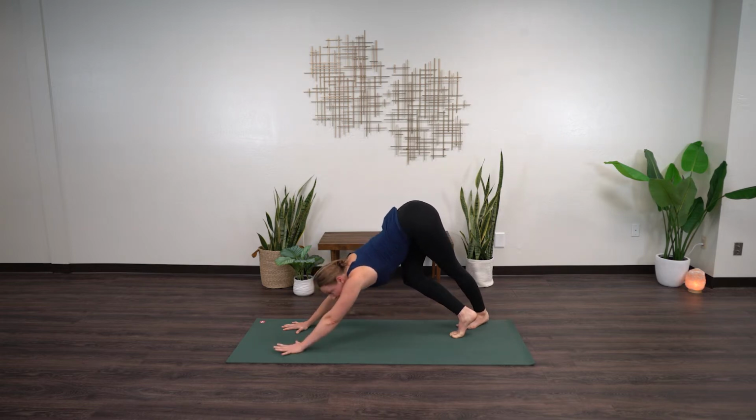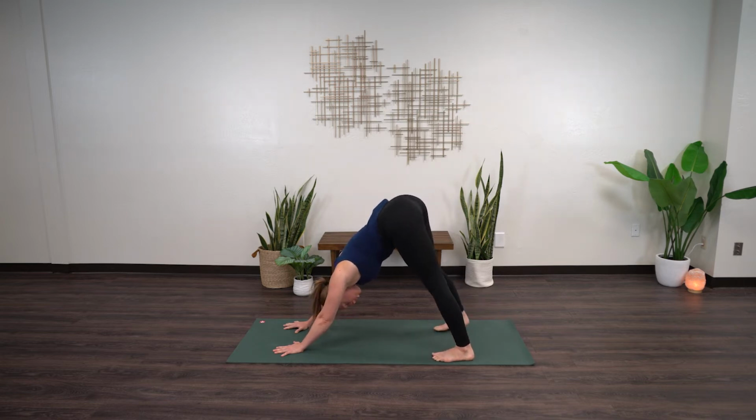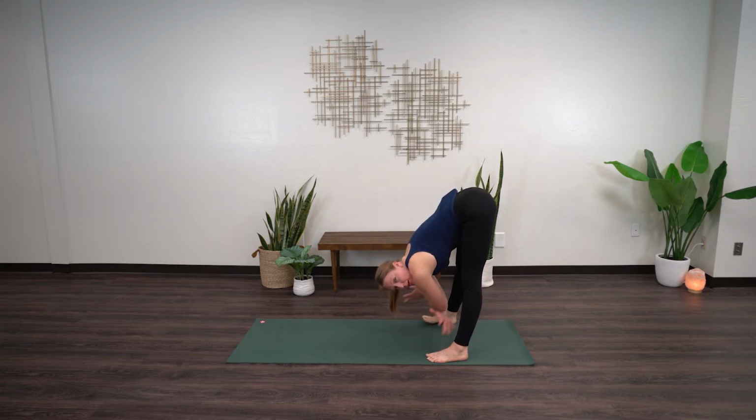And then release, hands come back to the mat, stepping your feet back to parallel, maybe bring them a little bit wider on your mat, and then walk your hands back to your feet, grab your elbows, and rock gently side to side.